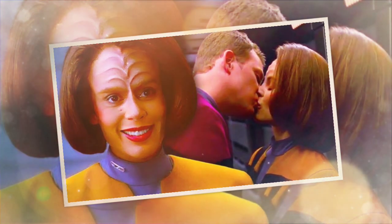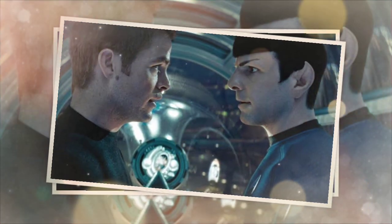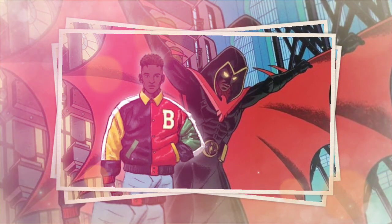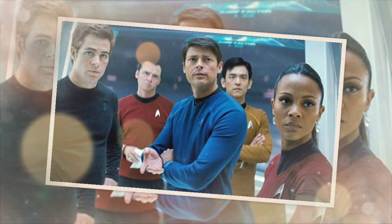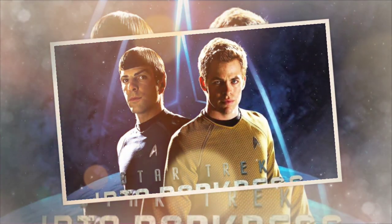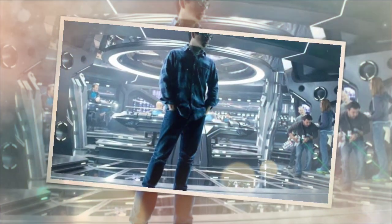Simon Pegg's cult sitcom Spaced and his subsequent Cornetto trilogy of movies proved that he was a screenwriter who wore his nerd credentials on his sleeve. If he and co-writer Doug Jung could balance Pegg's nerdy excesses with a solid Star Trek story, then we'd be in for a treat. Thankfully, Lin, Pegg, and Jung's work on Star Trek Beyond succeeded on all fronts. Star Trek Beyond is the best of the Kelvin Timeline movies. Star Trek Beyond learns from the mistakes made by Star Trek Into Darkness to deliver a blockbuster action movie that stays true to the spirit of the franchise.